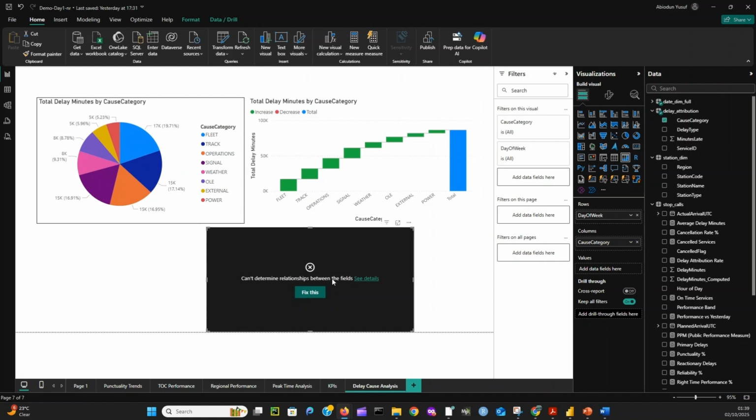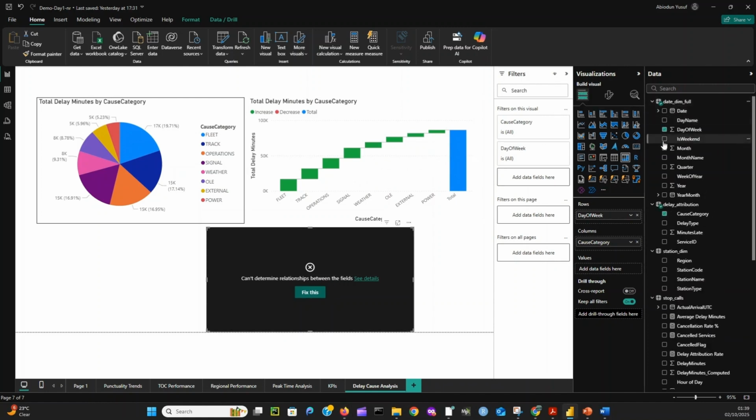Here, we are mixing a relationship between our date dimension, taking the day of the week, and trying to connect it with the cause category, which is in a delay attribution facts table. So the issue here is that Power BI cannot find an unambiguous relationship pathway, so it throws this out. If you ever see this in a visualization, can't determine relationships within the fields, that's the idea.